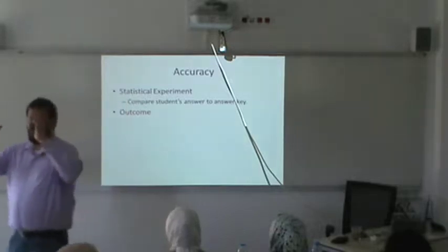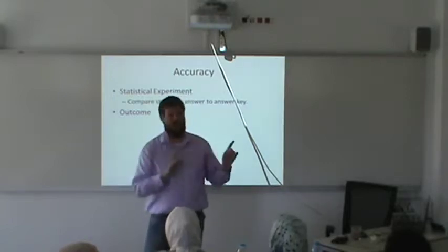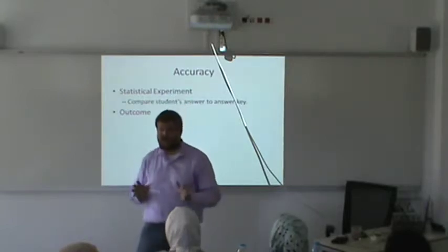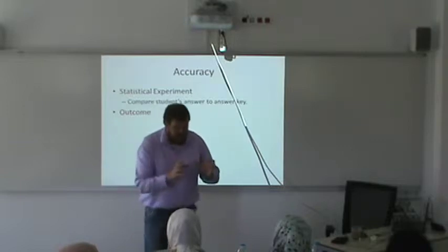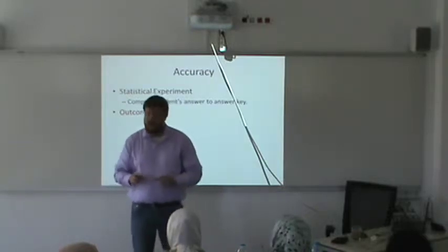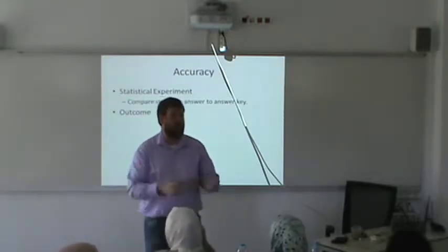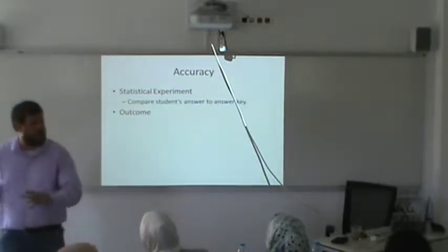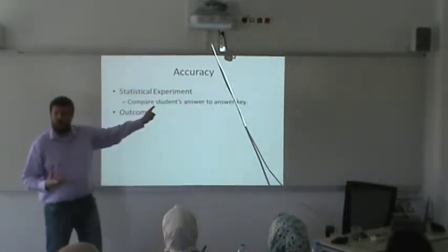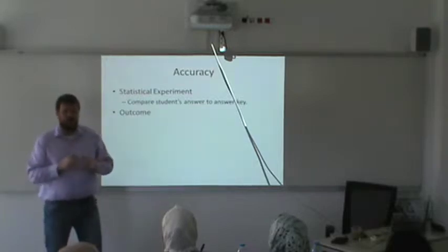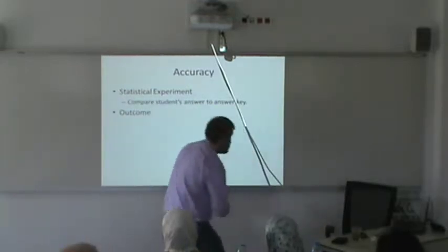So I give half of the class homework. Really, I tell everyone that the homework isn't up yet, but it actually is, but I'm only giving access to half of the students. I sent them individual emails. So then what I do, I might look to see whether accuracy depends on whether or not they got the homework. Does that make sense? So the control group would be the group that didn't get the homework. The experimental group would be the group that did. The answer key is just something that I use in my statistical experiment to determine whether or not the student's answer is a correct outcome or an incorrect outcome, which brings me to the second part. Does that make sense? Yeah.